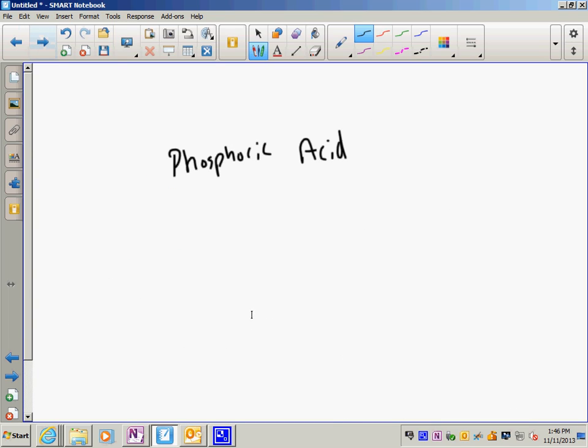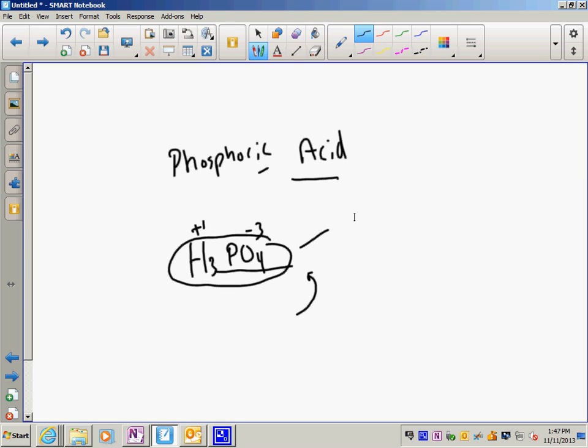So this is a polyatomic. Every single acid starts with an H, and this guy here is either going to be phosphate or phosphite. Since it ends with ic, I'm going to have phosphate. Phosphate is PO4 minus 3. Crisscross here is a +1, and a 3 goes here. Therefore, this is phosphoric acid, H3PO4, and if we want to make it official, put it in water. There it goes, phosphoric acid.